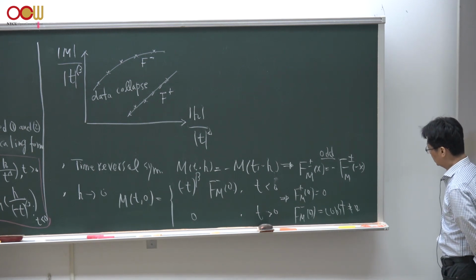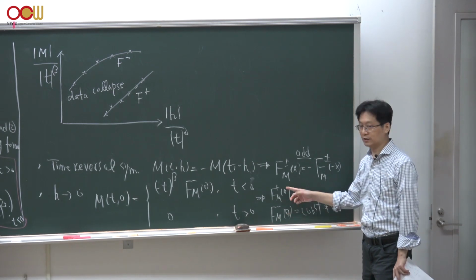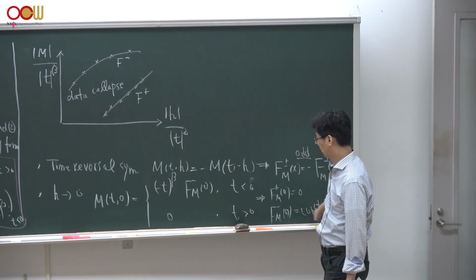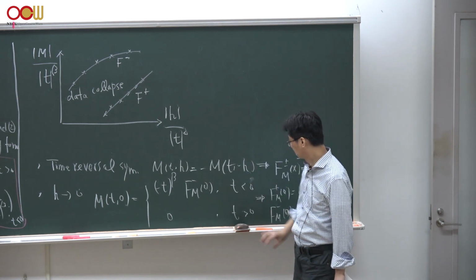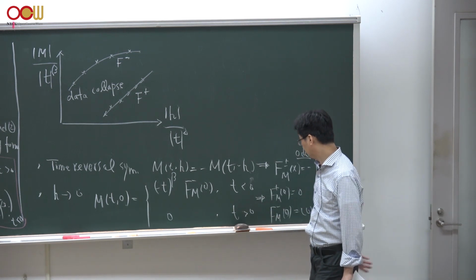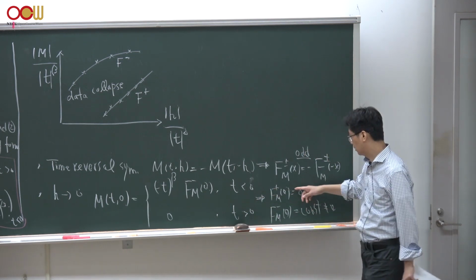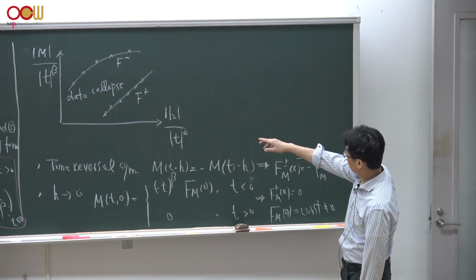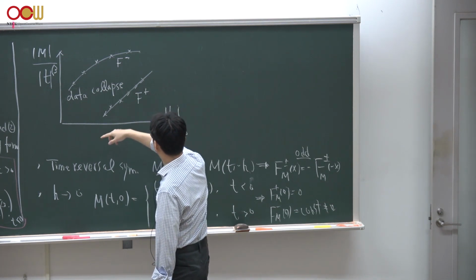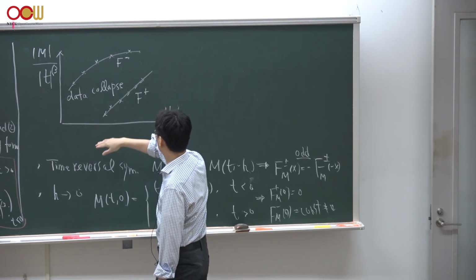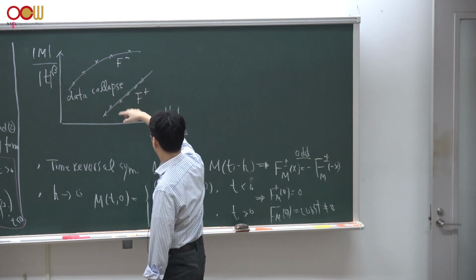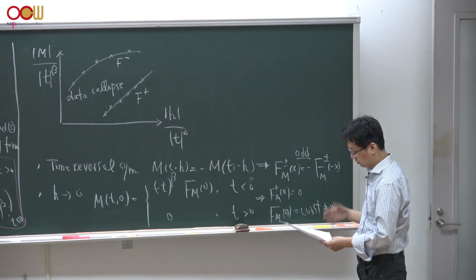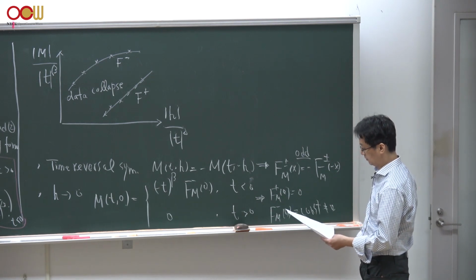So that immediately tells us the special values of F plus and minus are different. In the first, this F minus is actually a constant because this is a non-zero value. But the second is the t positive case, the magnetization vanishes, and therefore F plus when x is 0 is actually 0. But of course, if you just sketch all these curves following the same data collapse, then you could numerically fit the F plus or F minus function to some power law or some non-trivial function in x.